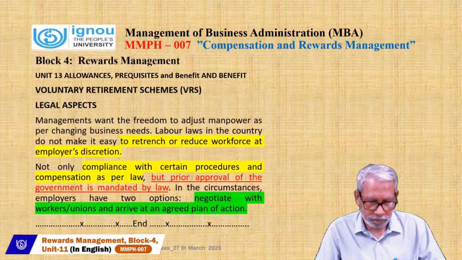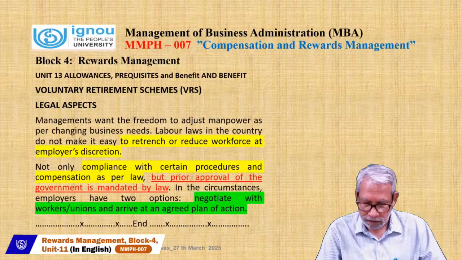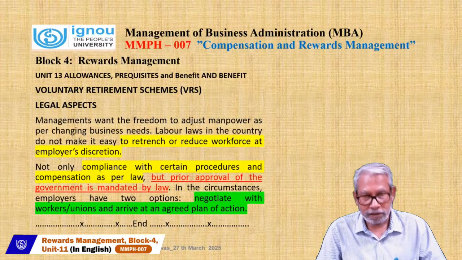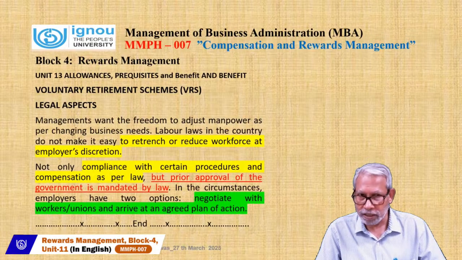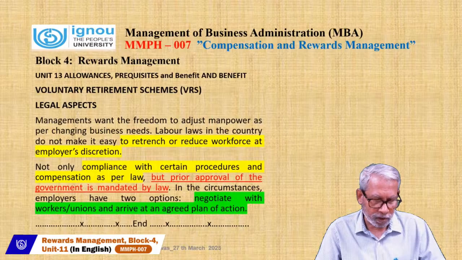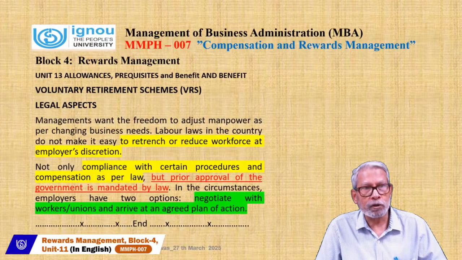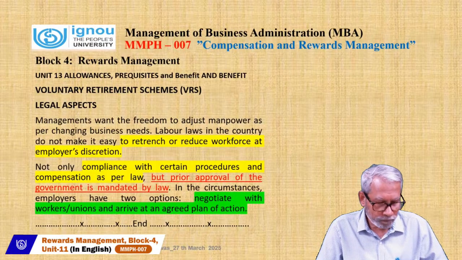Then a question may come around how bonus due from the employers is recovered under the Payment of Bonus Act. So the 1965 Bonus Act is important, and questions may come from there. Then what are the various forms of profit sharing incentives? Profit sharing incentives is one of the questions.